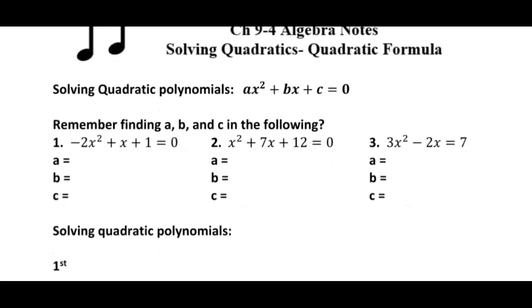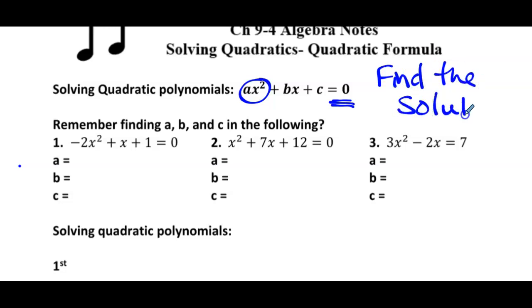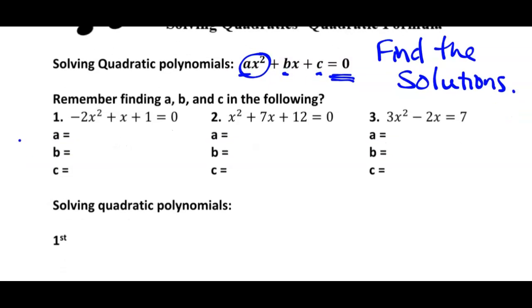As you are looking at the quadratic formula, we first need to look at the fact that we have quadratic equations. Remember, our quadratic equation is defined by our x squared, and anytime it is equal to 0, we have to find the solutions. So we're going to use this formula. The first thing we have to do is identify what my A, my B, and my C are.